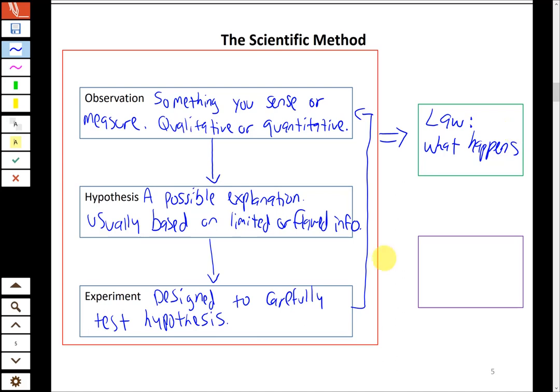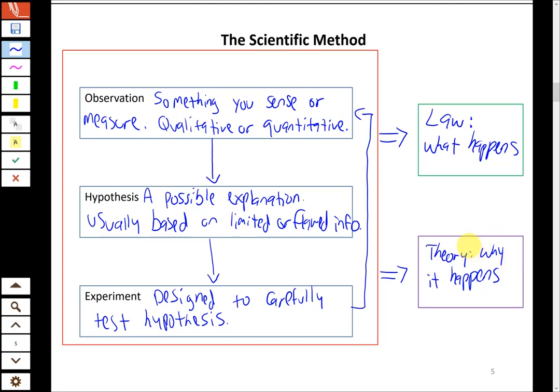And then what you also develop in the course of doing the scientific method is a theory, which is an explanation for why it happens. So the theory is sort of related to a hypothesis, but it's a hypothesis that's been so thoroughly tested that we accept it to be true. Now, some theories end up being flawed or wrong. So the way the scientific method works is you have a theory, but then sometimes you find something that goes against that theory, which means the theory is not complete or has to be refined. That's the case. But the theory is sort of the explanation for why it happens.